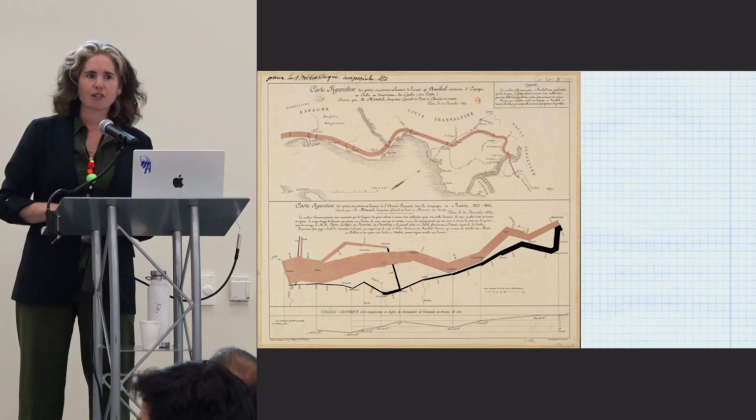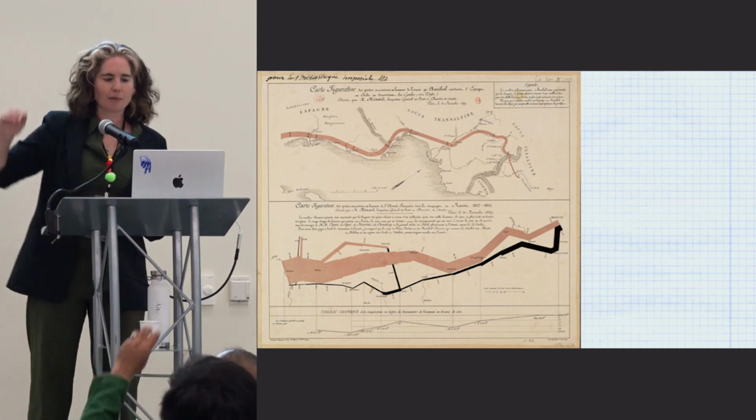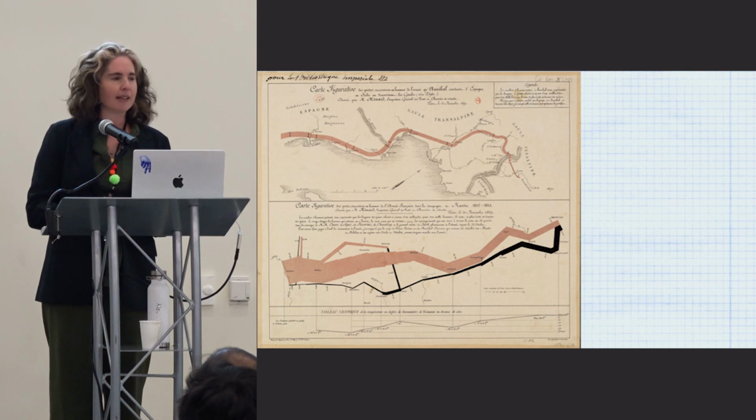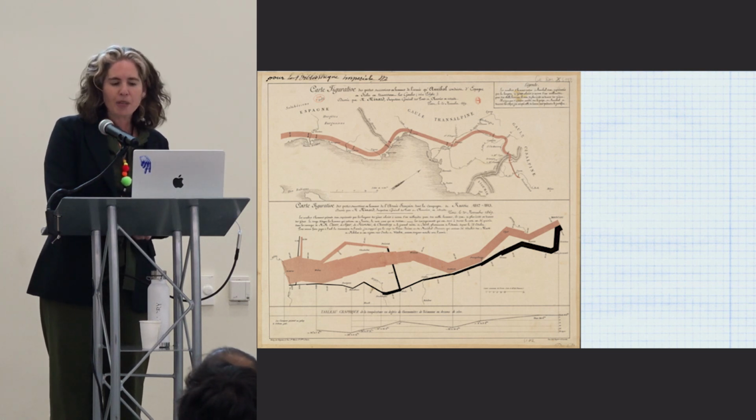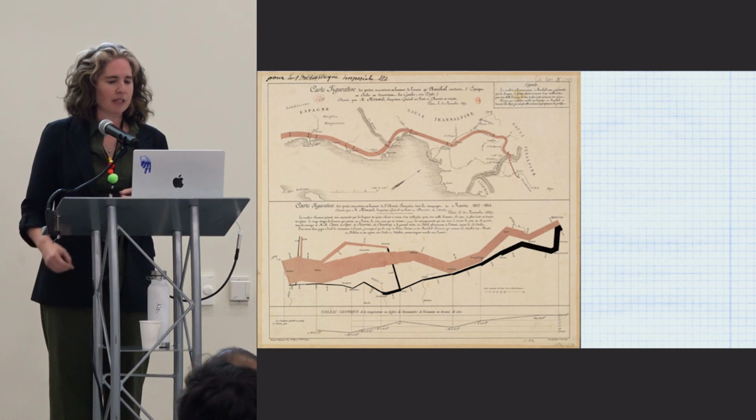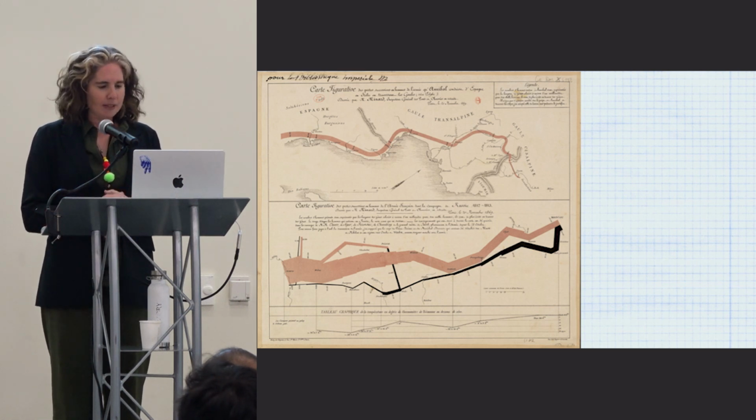So who's seen this chart before, just a show of hands? Okay. This is Charles Minard's famed chart of Napoleon's failed Russian campaign. It's from 1869. And if you read any of the many extant histories of data visualization, you find phrases like this. It's the epitome of the, quote, golden age of graphics.